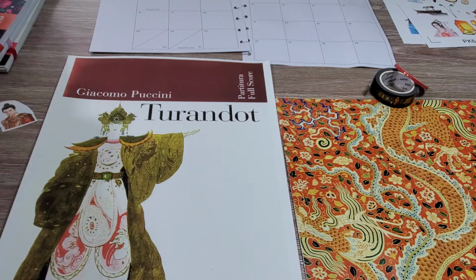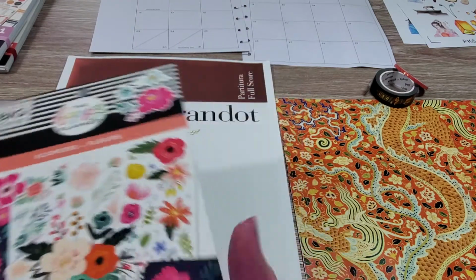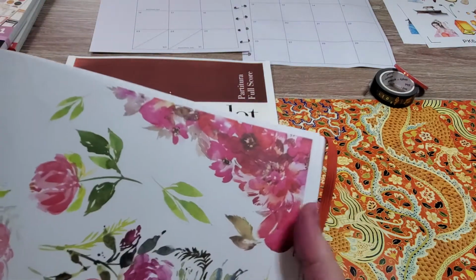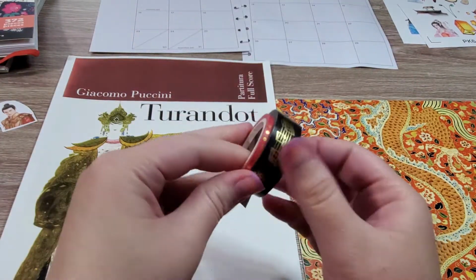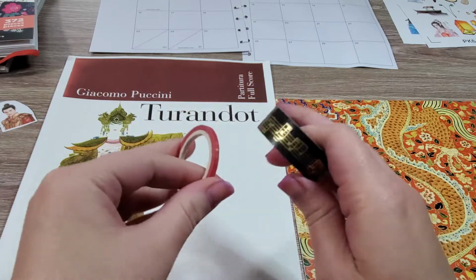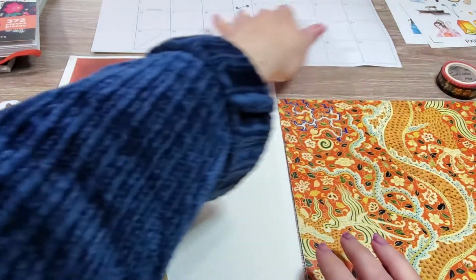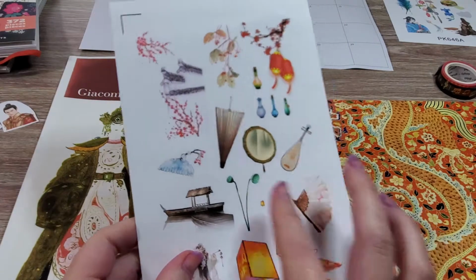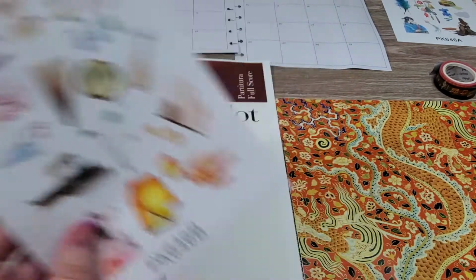I will be using some Happy Planner stickers as well. I plan to use some of the stickers from the Flowers book, just perhaps some of these more rich red stickers, as well as this washi. I have my Simply Gilded washi that has the music notes, and then some just red washi to go with that, keeping in the colors. And then I have some more traditional Chinese art stickers to use throughout.